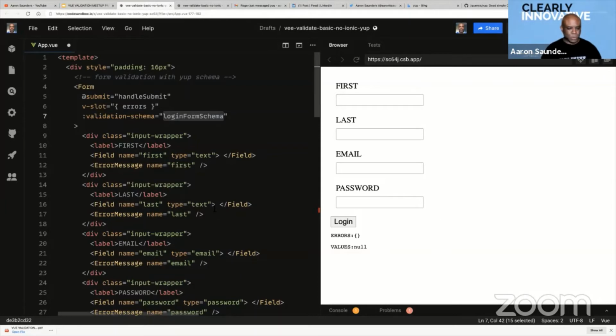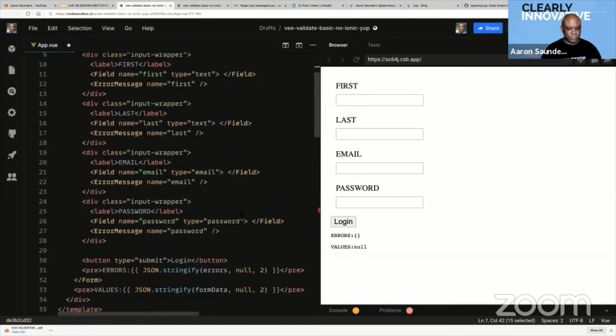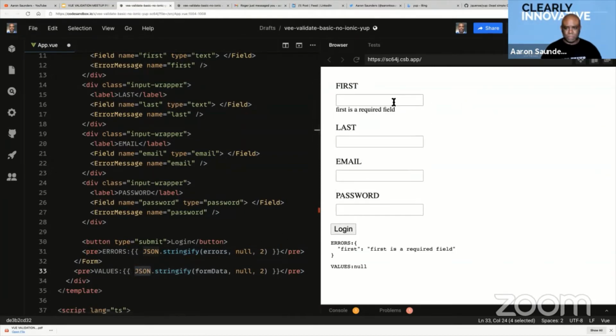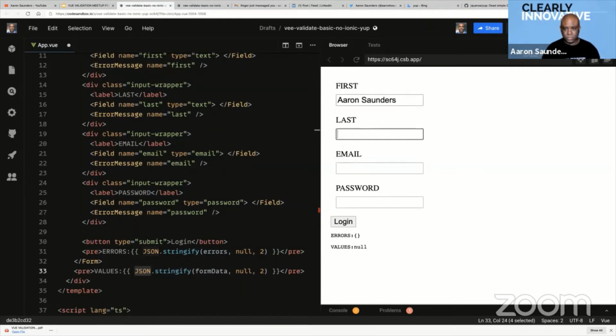Okay, we're taking the same approach for displaying the values here on the bottom. So if there's errors, and then also on submit, we can get the values from the form data. So let me just enter. You can see that on blur from the field, it's updating the specific error message.